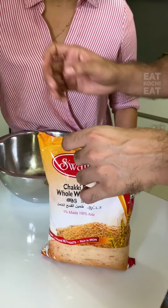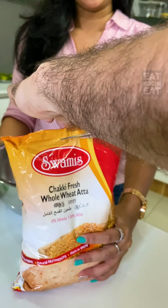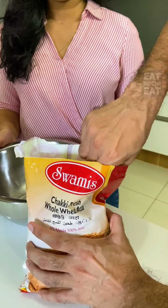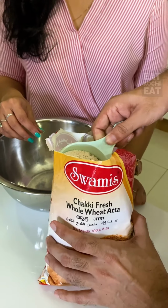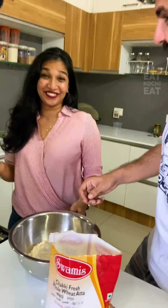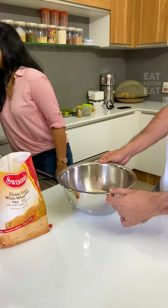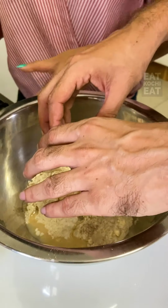So, now we have to make the roti. One cup of flour. Season your flour. Little bit of oil. And you can add a little water. Sprinkle it. Bring it together.